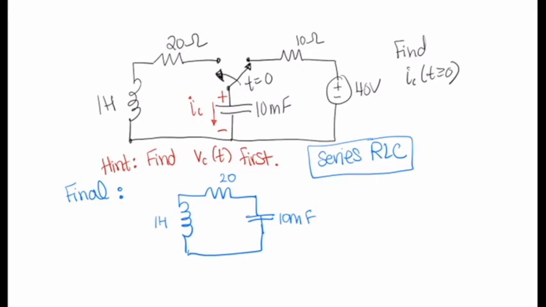And then we know that the capacitor voltage as time goes to infinity is going to be 0, because there's a resistance in that circuit but no voltage source. So it's going to be C1 e to the negative 10t plus C2 t e to the negative 10t. That comes from solving the differential equation. You can just look it up in the overview.